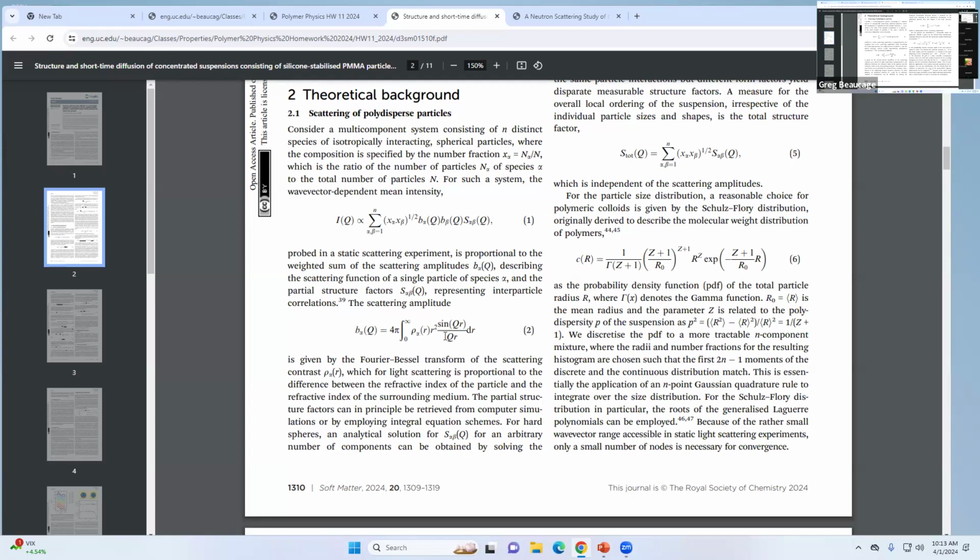This is just a Fourier transform. Normally this would be e to the i Q dot R for 2 vectors. But if you rotationally average the particle, then the exponential i Q dot R becomes the sine over the value of the argument, called a psi function. These aren't vectors anymore, they're scalars. So that's the Fourier transform for a rotationally averaged particle to give you the Q amplitude.